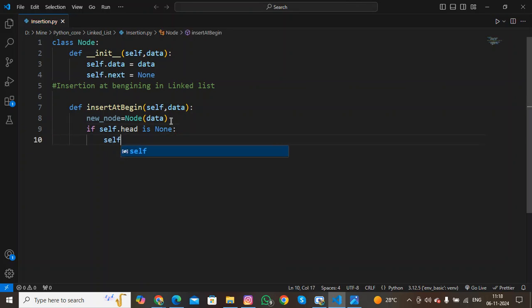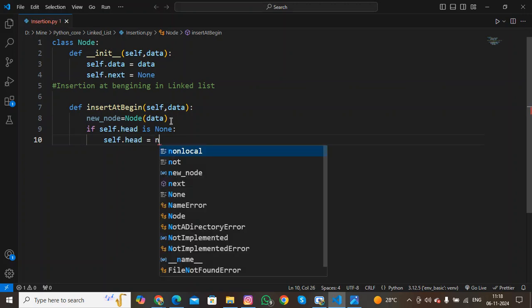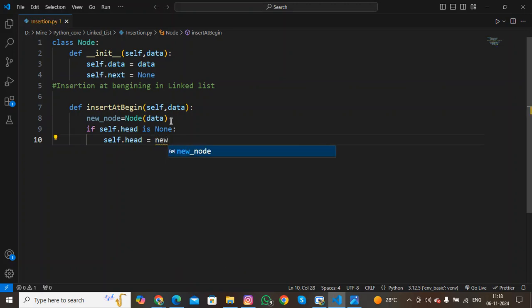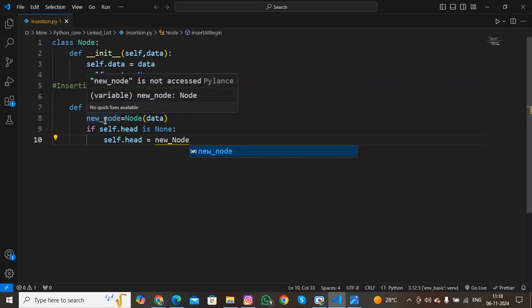If it's empty, then I will make the head point to the new node. Since the linked list is empty, the new node I have created, having the data I have given in line number 8, will be pointed to by the head.